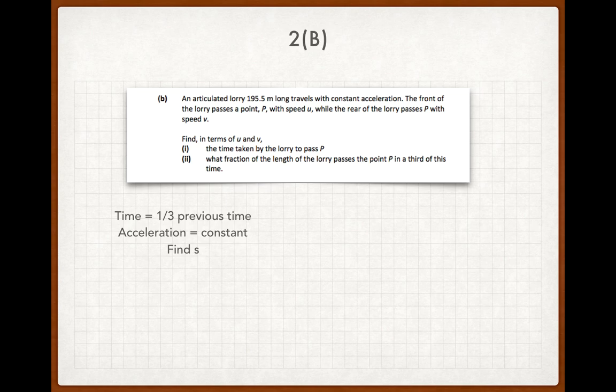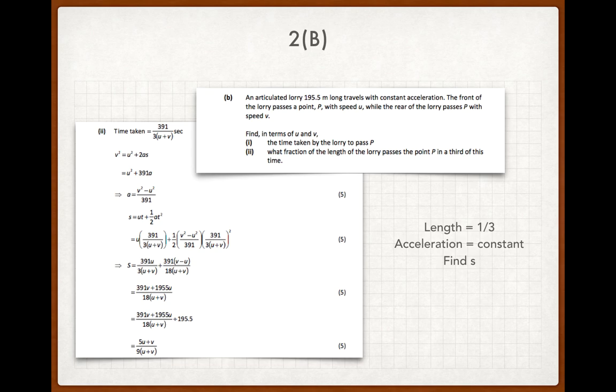Now, it's good to have u in it because u is already in the time equation, but there's an a in it, an acceleration. So what we need to do is relate a, u, v, and the s value. We will use v squared equals u squared plus 2as, get a value for the acceleration, and then fill that in together with a third of the time taken in part 1 to get a value for s using ut plus a half at squared. And that's what's done in that case.